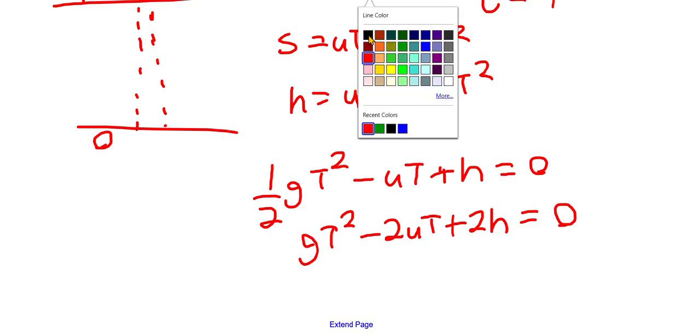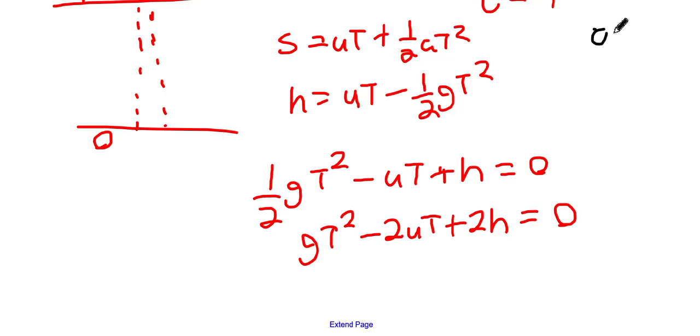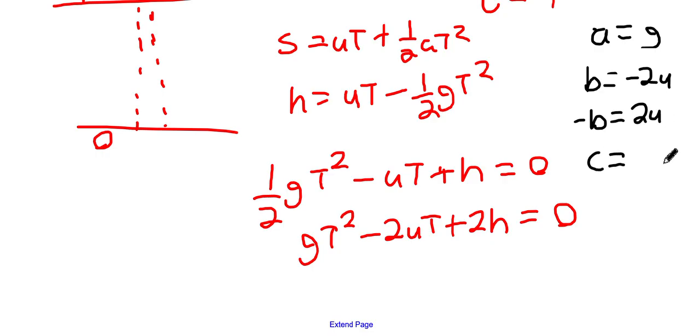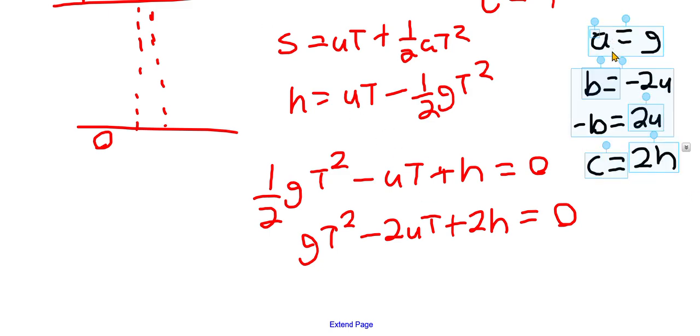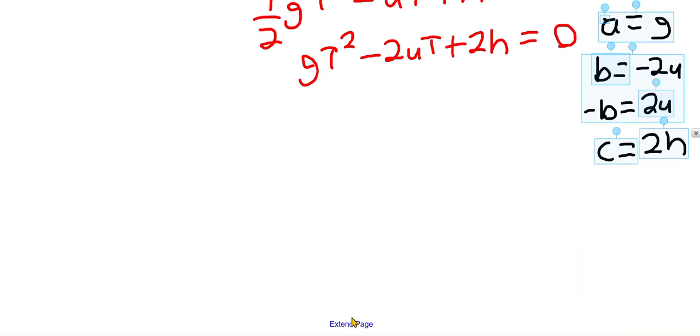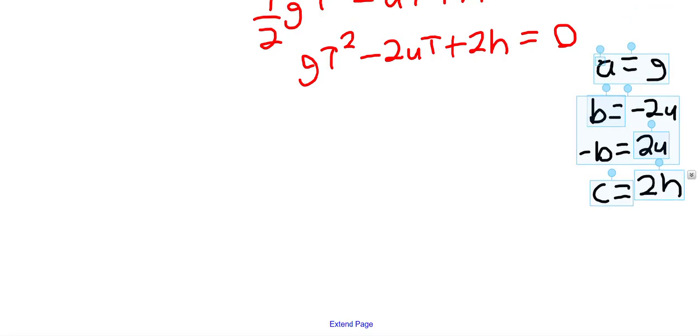So what's the a value? G. B value? The minus b value? Yeah, I do it this way. C? Okay. Now, I'm going to grab set values, and I'm going to solve T1 and T2 using the minus b equation. And here we go. I'll pause for a second.